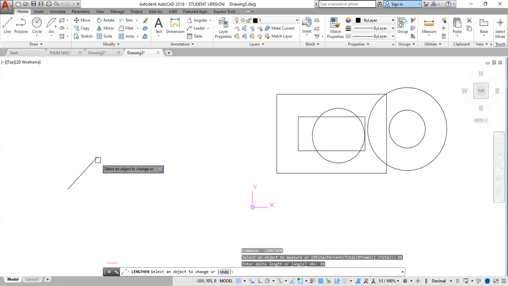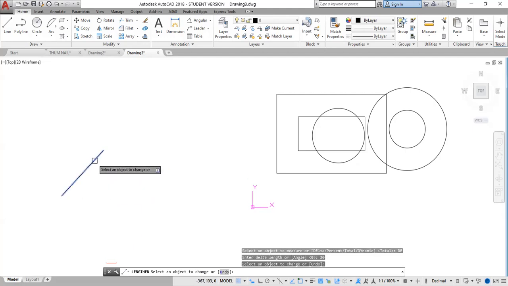Next, once I bring this over there, you will realize the length has changed, and the blue indicates the changes before I click. So if I wish to accept that change, I will click. As I move my pick box over to the other end, you'll realize the same thing.